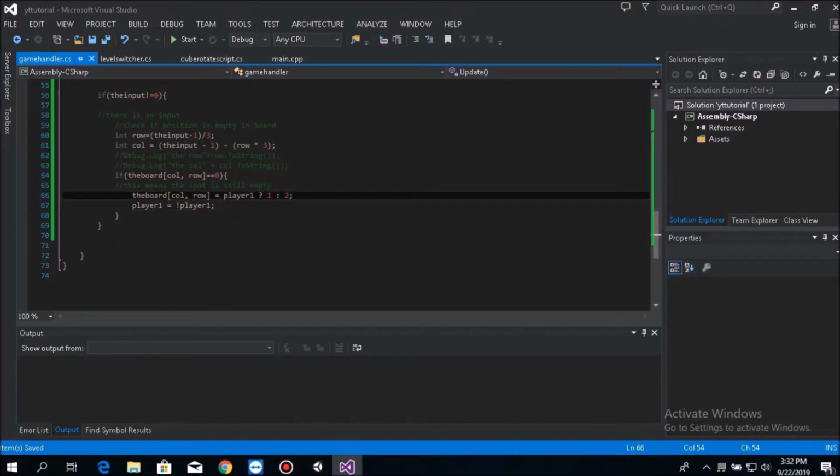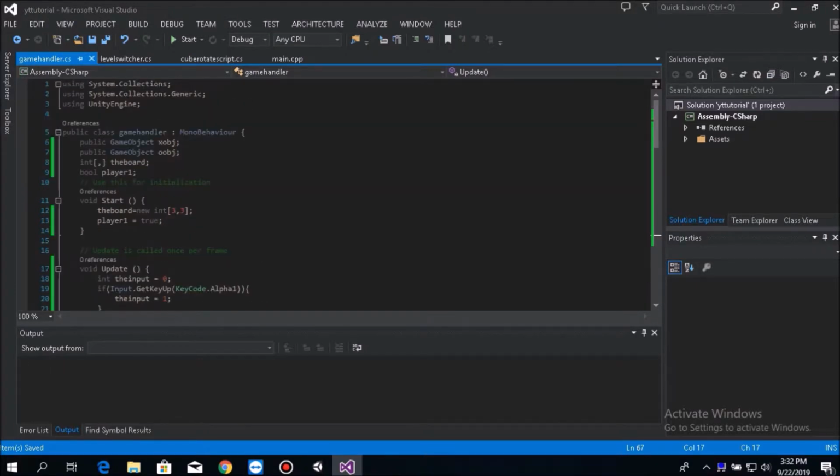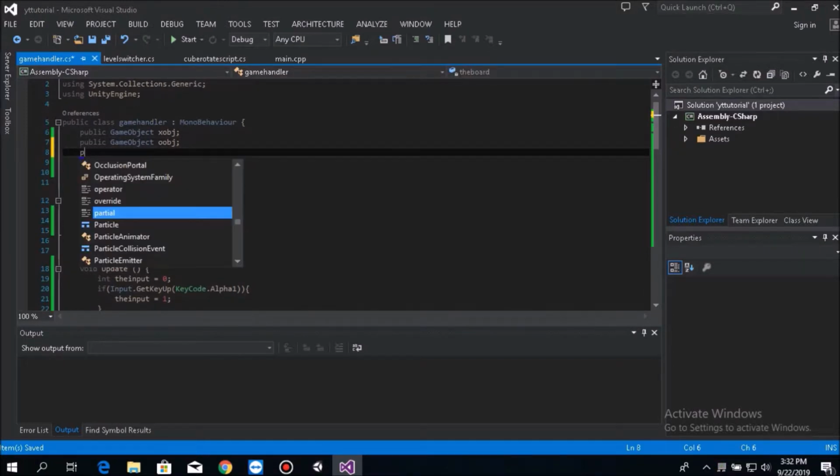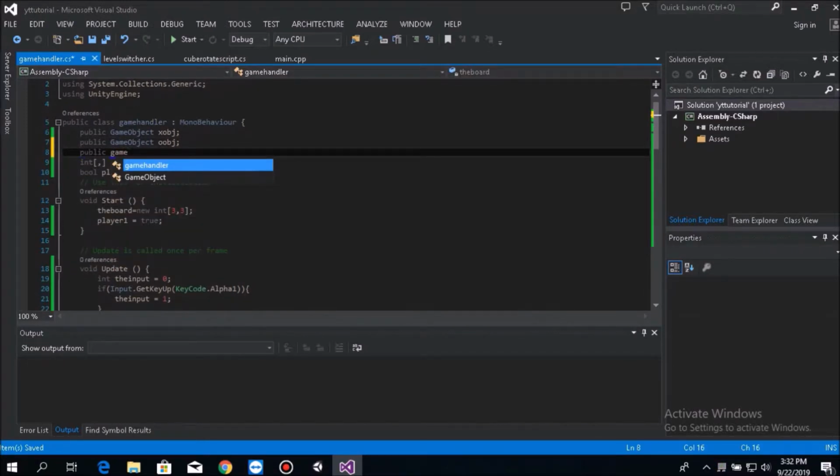That would switch between players and fill the board. We need to just update the graphics now, and that isn't so hard. But yeah, we need a reference to the board as well. Public GameObject board. Okay, let's pass it in.